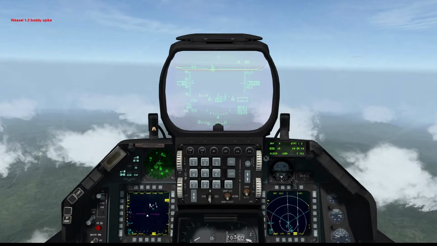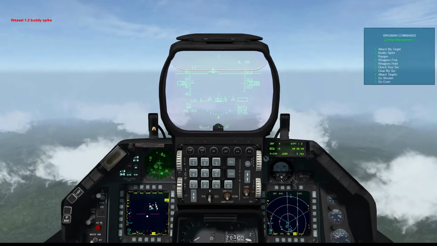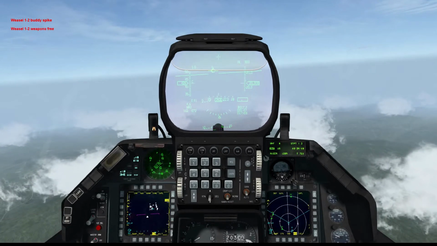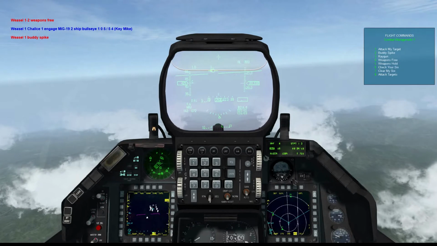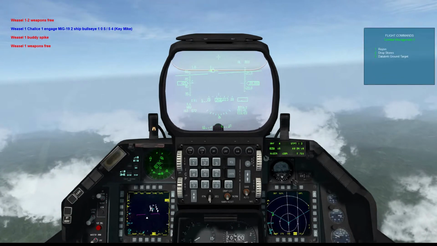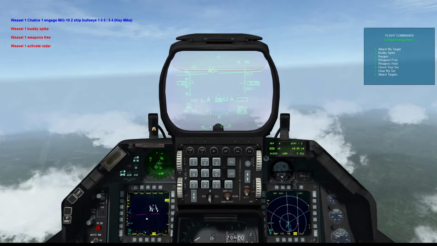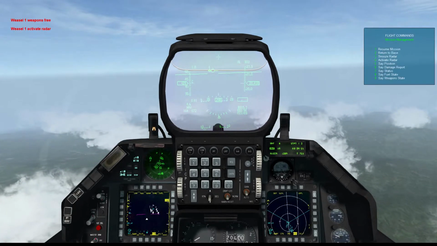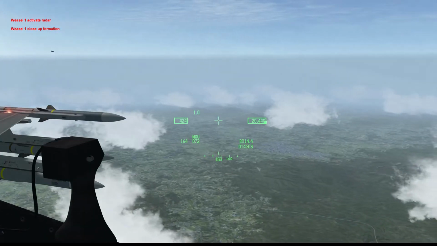Okay. Weasel 1-2, ready spike. Weasel 1-2, weapons free. Weasel 1, Dallas 1, engage MiG-19, Weasel 1, weapons 1, 0, 5, 5, 4. Activate radar. Weasel 1, activate radar. Okay, I'm just giving them random commands to see if they follow or not. Weasel 1, close up formation. Let's see.